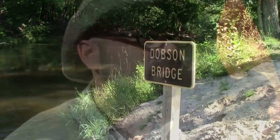We're in the Huron-Manistee National Forest, and this is about a 5.5 hour paddle. There are some class 1 and 2 rapids, which I'm real excited about. Again, we're on the Pine River, so stick around. It's a beautiful river. The only other time I've been down it was in the rain and cold, so the weather's supposed to be amazing today. Hopefully we'll have a better trip and I'll be able to share some footage with you from the Pine River.